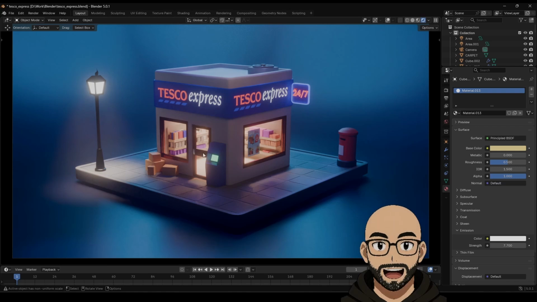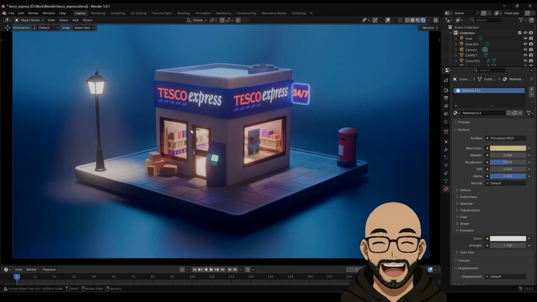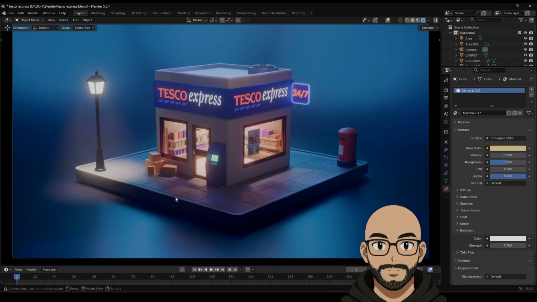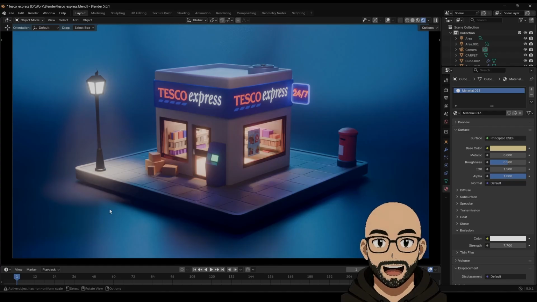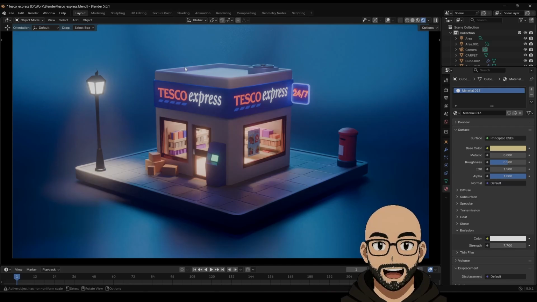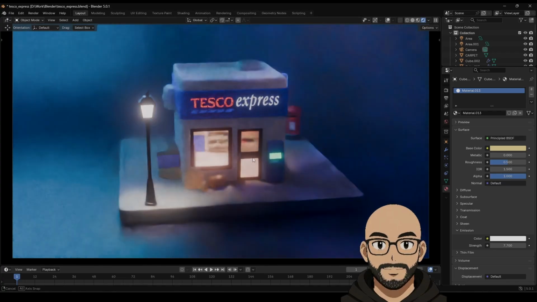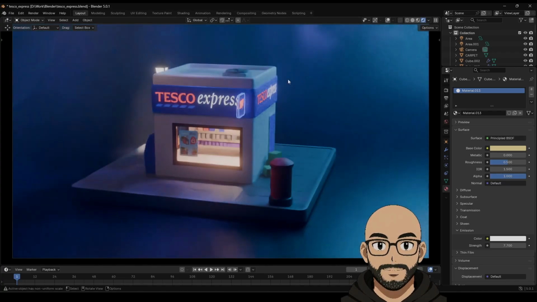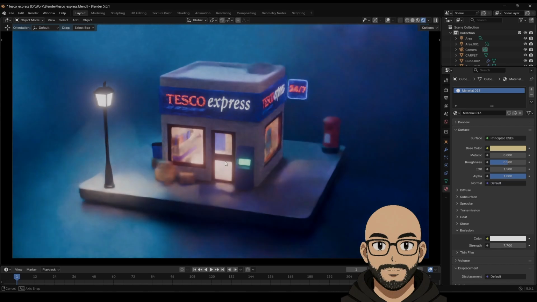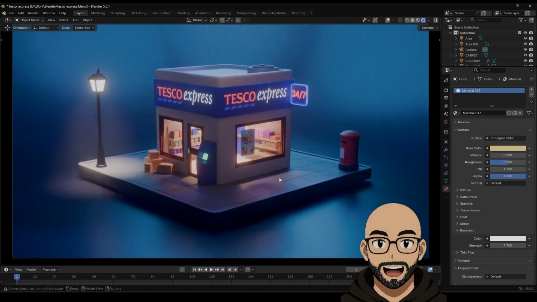I do wish I spent a bit more time doing some texturing and stuff like this. Perhaps in the next video or next couple of videos, once I feel more comfortable with the modeling and putting a scene together, I'll start introducing texturing rather than just plain shaders. But it's still a style. It doesn't look terrible, as you can see. We got all of this going on. There we go. Alright, let's get started.